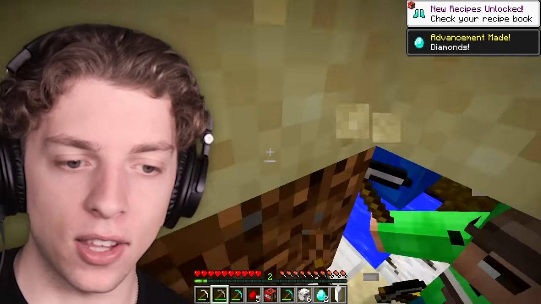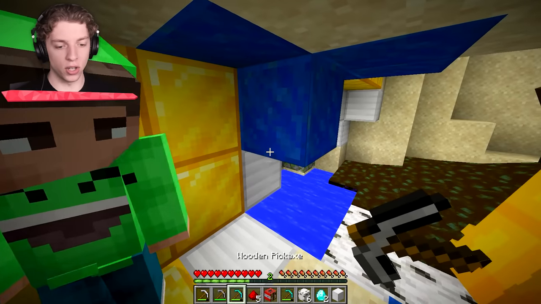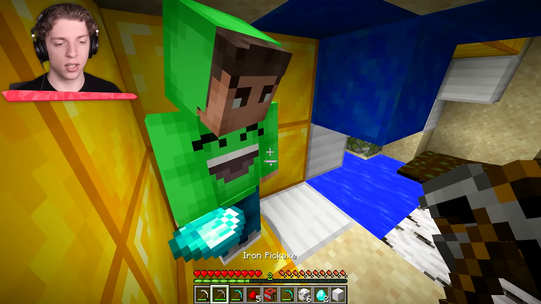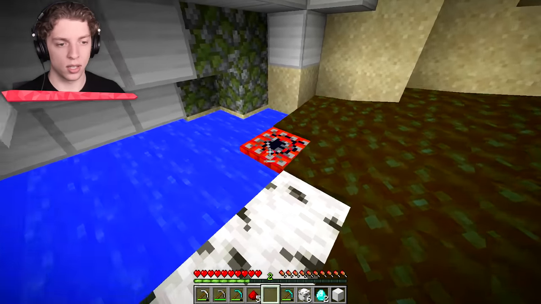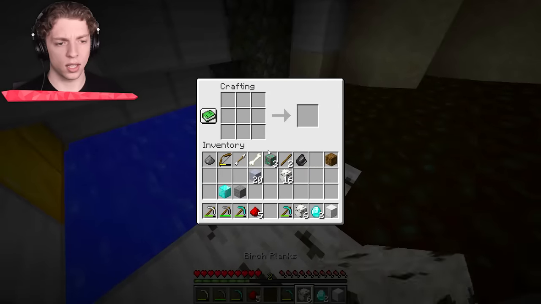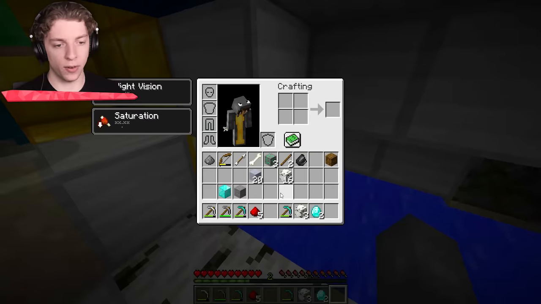Whoa. Wait, we have to make a diamond pickaxe. Yeah, we gotta try and make a pickaxe, guys. I got two. How many do you guys got? Two. I've won. Who's got a crafting table? Me? Okay, put it down. You put the crafting table down and we'll craft. Why did you put it in lava? Because I'm gonna cover the lava up with planks. It's gonna be fine.